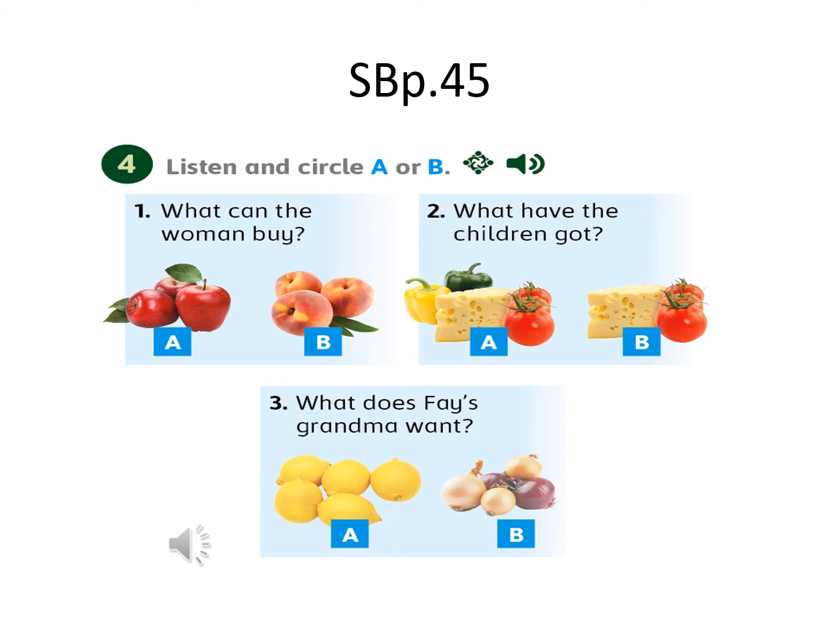3. Faye, can you help me? I'm shopping online, but I haven't got my glasses. Okay, Grandma. What do you want? There are some lemons in my basket, but I can't see the price. How much are they? Okay. Here, they're 4 Qatari Riyal. You know, there are some onions in your basket too. They're 2 Qatari Riyal. Onions? No, I don't want any onions. Only lemons. OK then. There aren't any onions in the basket now.